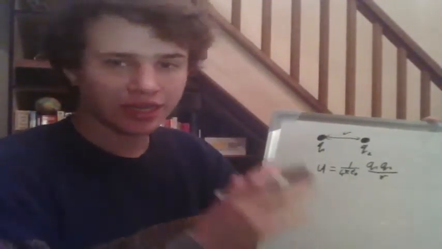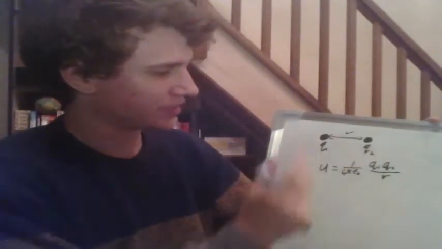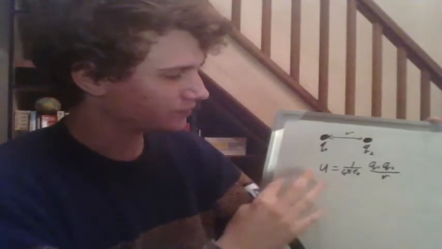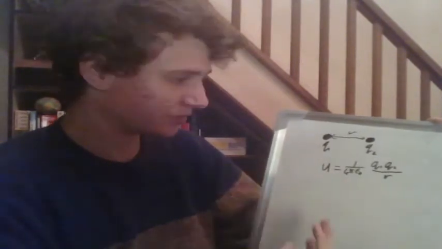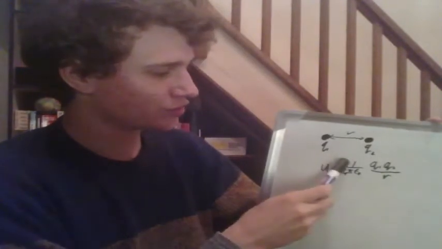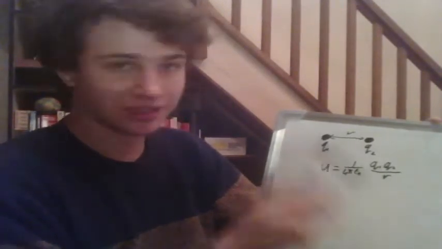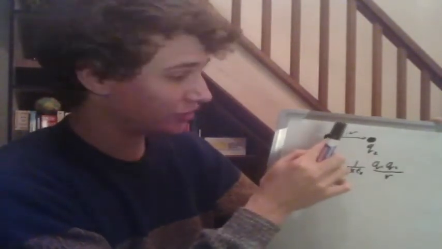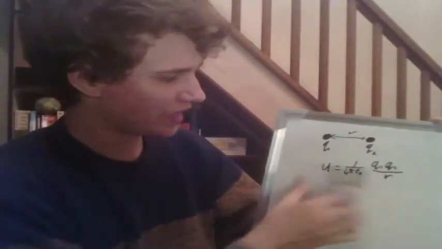So lastly, I just want to look at potential energy. So starting with two charges, the case we know, we have this definition for potential energy. I have two main ways of interpreting this. First of all, we need to notice that there's no 2 factor here. That's the thing that the notes want you to realize, that it's not the potential energy of this due to this plus the energy of this due to that, which is an important concept to grasp. Because what we have here is the potential energy of the system as a whole.